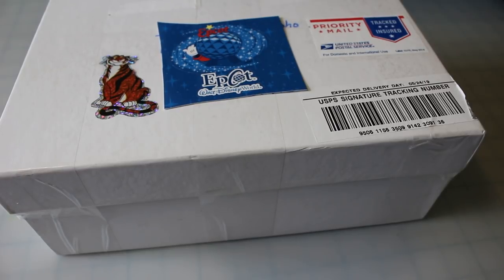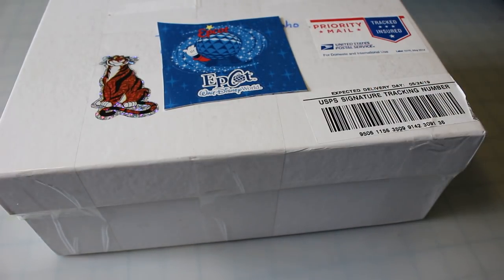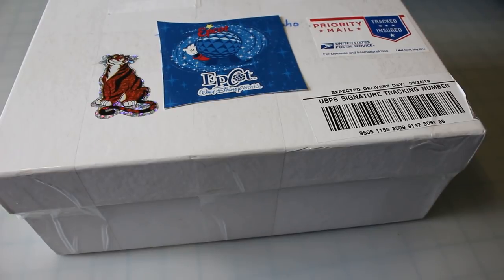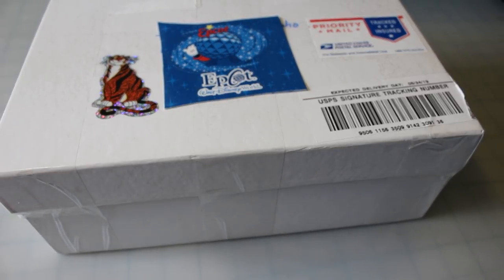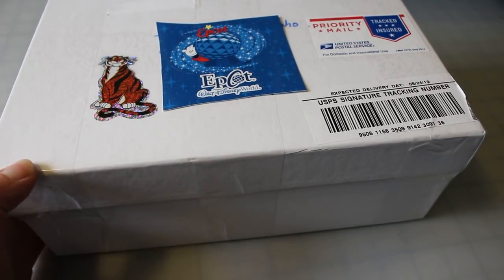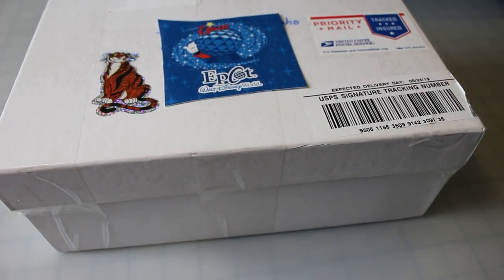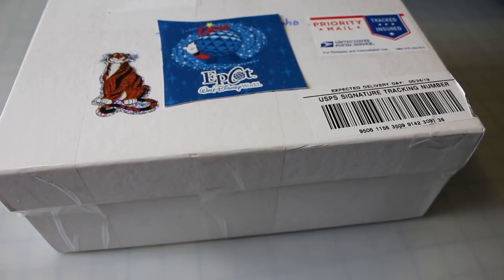It's me and my dad again in our kitchen at home. We're here with a package from a lady named Annie and her husband. She emailed me and my dad and said that she and her husband were going through their pen collection and their stuff, helping friends and organizations out with gifting them pens. She wanted to help me and my dad out — my dad more specifically — with some of the stuff that went on last year. So she went through her and her husband's collection and sent us this box, and we are very excited because that's extremely nice of her. People really are nice, and I just can't wait to open it up.